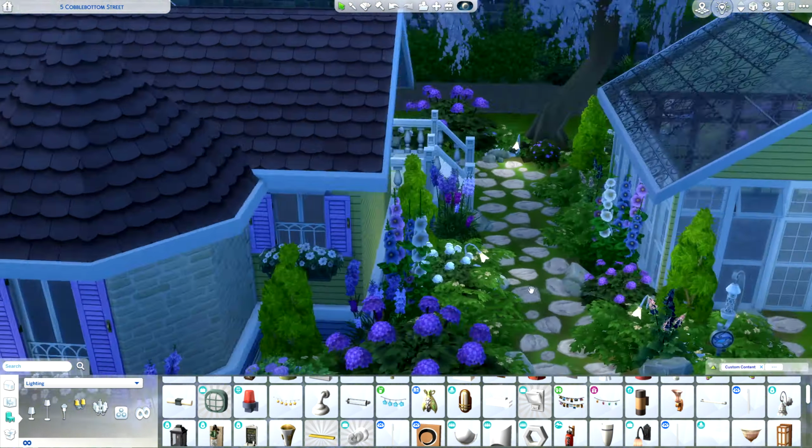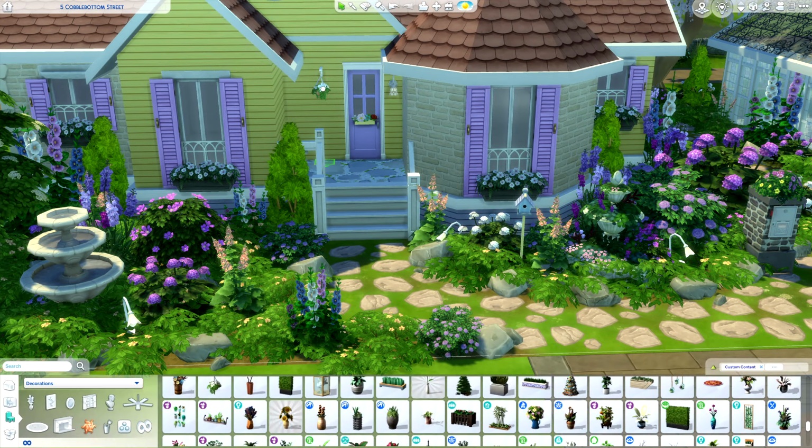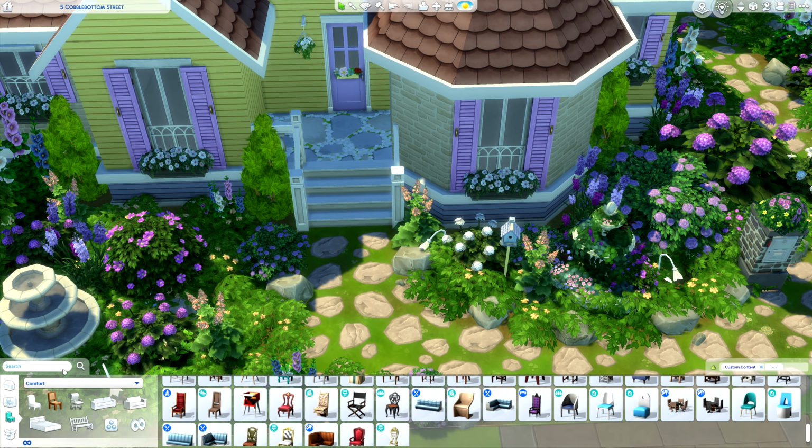And I just really wanted this to have a lot of really nice lighting so at night it looks really magical. You know what I mean? That's the feeling I wanted here.